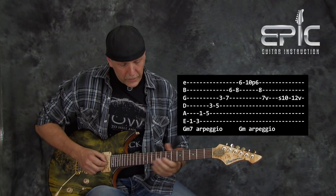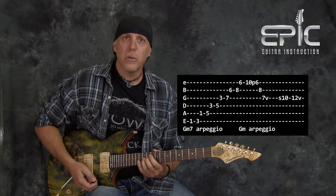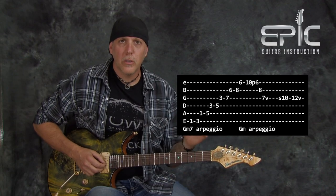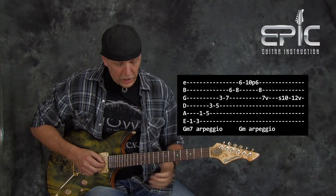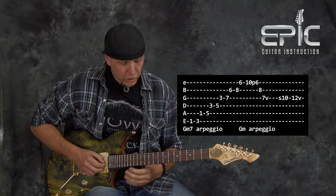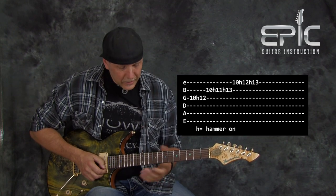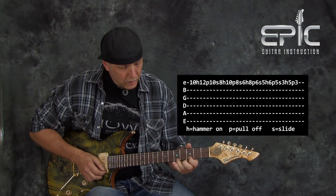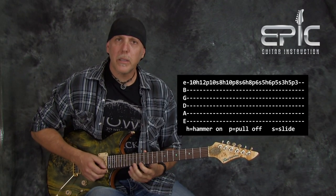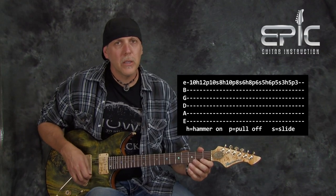Then what I do is I move back up here to the D natural minor, and I land on a G note. Okay? Because again, I'm emphasizing the notes in the chords, or the notes as they change in the chords. A lot of vibrato. And then I just run right down the scale. And then what I do is I do a descending line like this. And what I'm doing there is I'm playing the scale on one string and descending it. And that's another cool device.